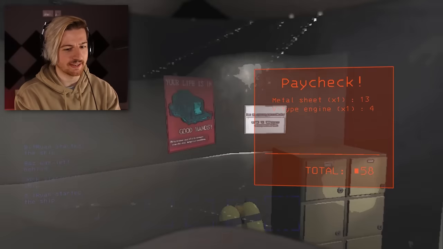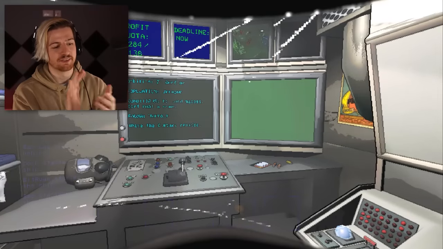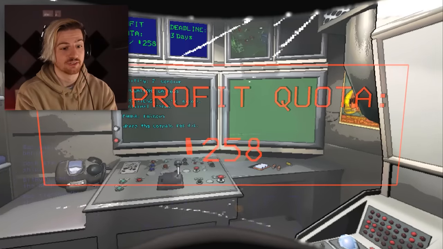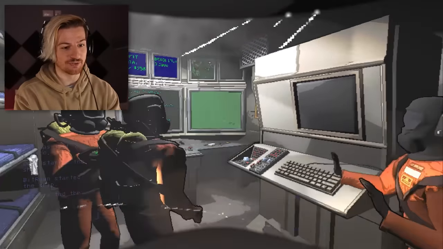All right. Nice. So we're not gonna get killed this time. I hope not. Quota reached. We got overtime bonus. New prop. Wow. Straight back to work, man. Straight back to work. And if we don't do it, we just die. What a brutal life we live.